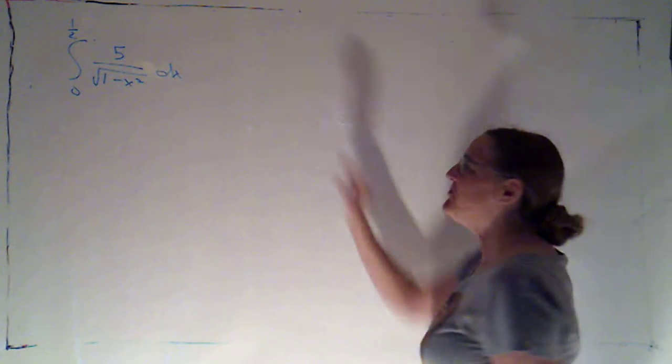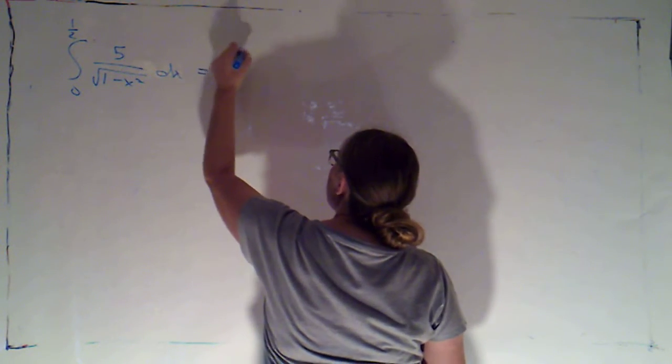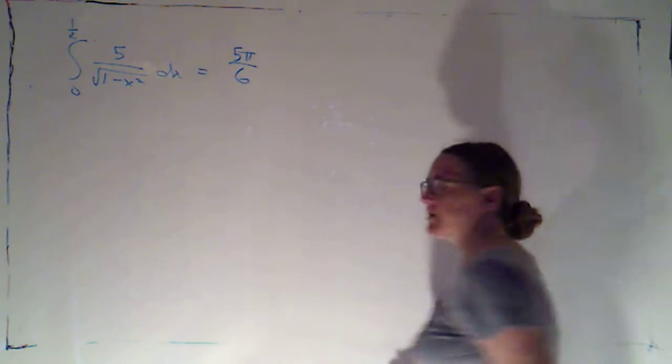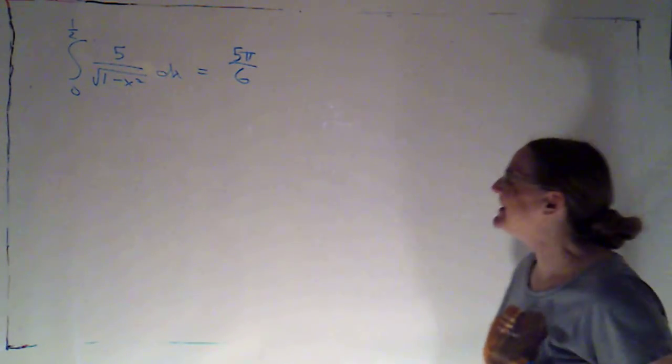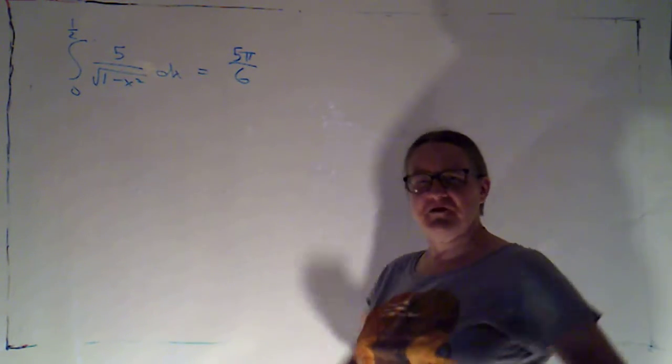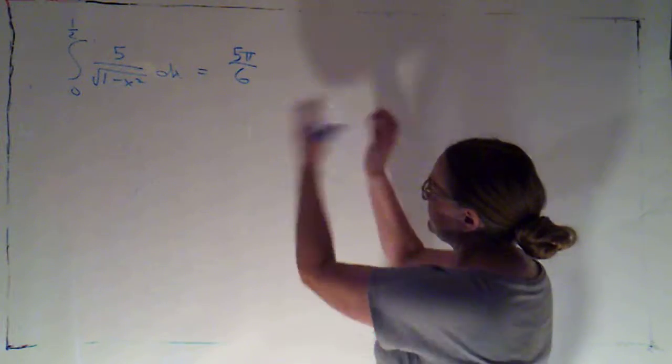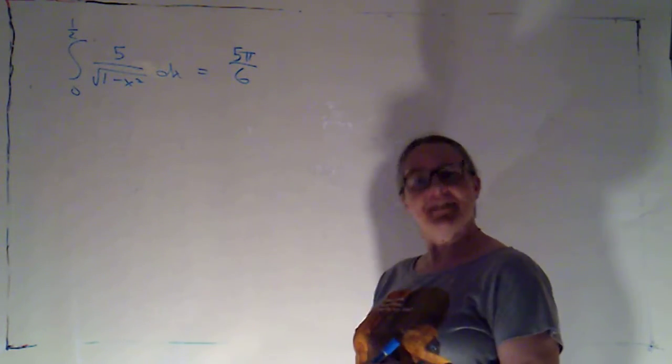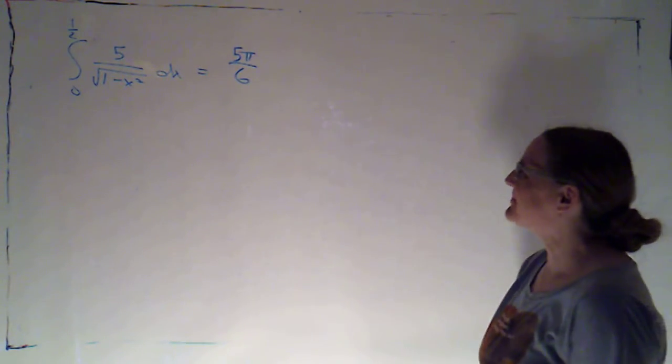So here's the problem I left you with at the end of the last video. If you worked it through and you got 5 pi over 6, congratulations, you got the right answer. If you didn't, or if you just feel a little shaky, or if you just feel like we should do a problem together, stick around, we'll work through this together.